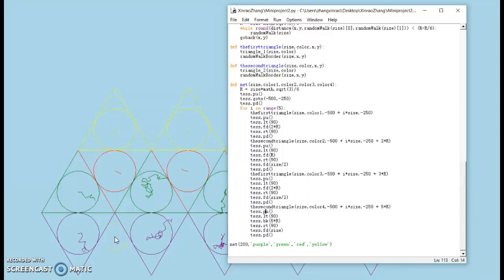Then turn right 90 degrees to point to the right. And then it needs to go forward size. Yes, from here, forward size to go here. Then pen down. This whole thing continues 5 times.